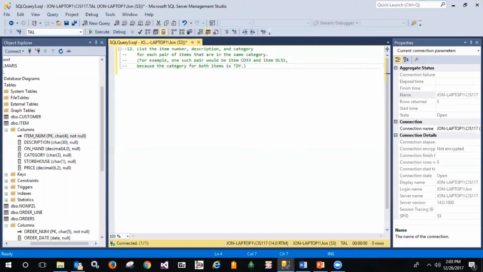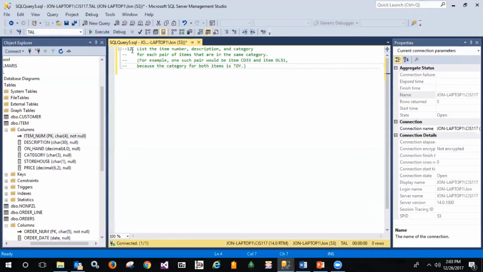Next, we turn our attention to exercise 6, and for a parallel problem, we're using TAL number 12. And this one takes a little bit of thinking to understand because it involves one of the more curious things that you can do with a relational database, and that is you can take a table and join it to itself. So we're going to be using one table joined to itself in order to make combinations of things that are in the same list, one paired with another.